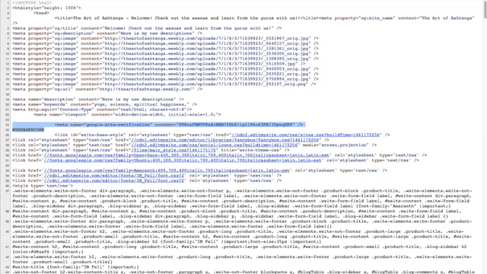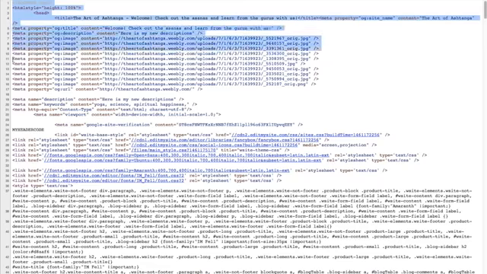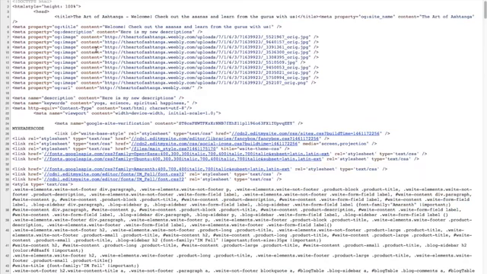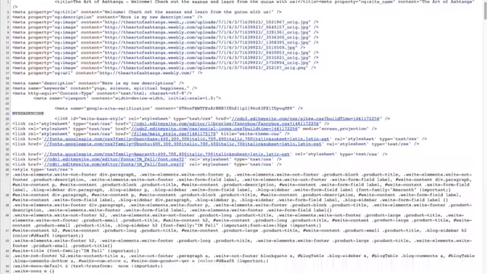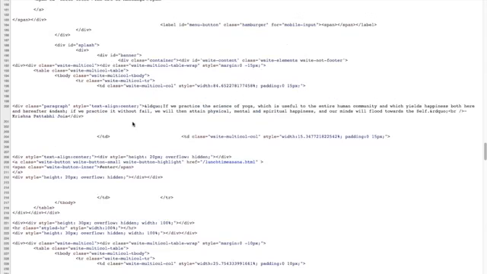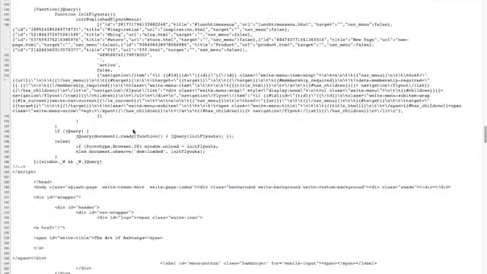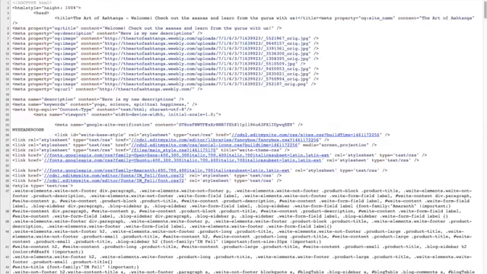Now, as my browser loads any website, it is literally going line by line, loading, loading, loading. It loads from top to bottom, one at a time. Usually this is done so quickly that we don't notice it, but sometimes if you have a lot of codes or scripts or things that you need loaded on your site, it can slow the loading of your site down if you've got a ton of stuff. Now with Weebly, it looks like we have a ton of stuff here, but our load times are very good, so I don't want to bring up any worries. Anyway, we've already gone over this before, my header code. Where is my footer code?